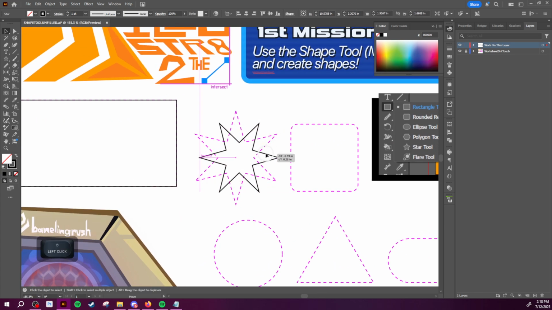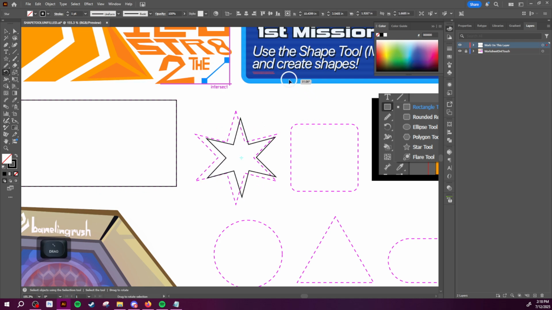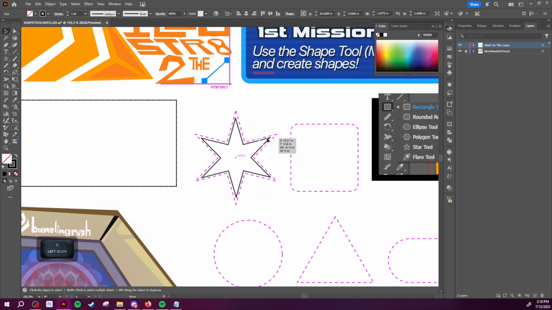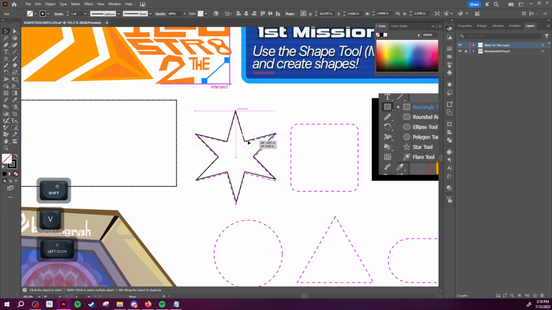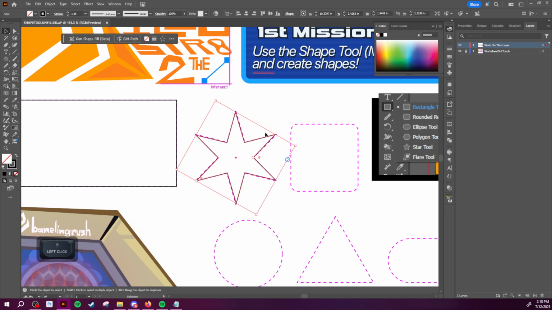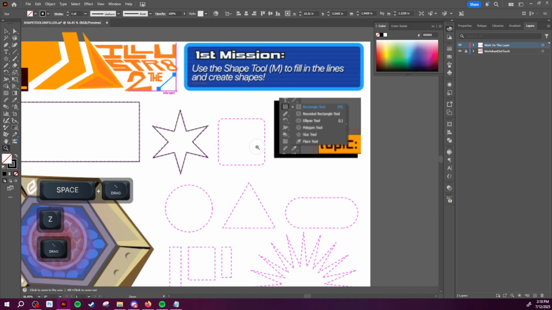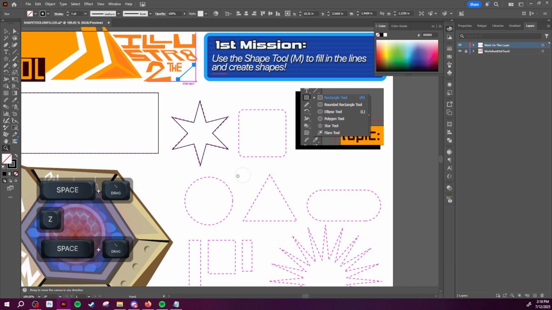So back to what we were doing before. It should try to help you line this up as much as possible. Illustrator is really good about that. It doesn't have to be exact, as long as you understand the tools you're using. I don't care what you do with these sheets. It's just to help you understand what these tools can do. So we're going to keep going.